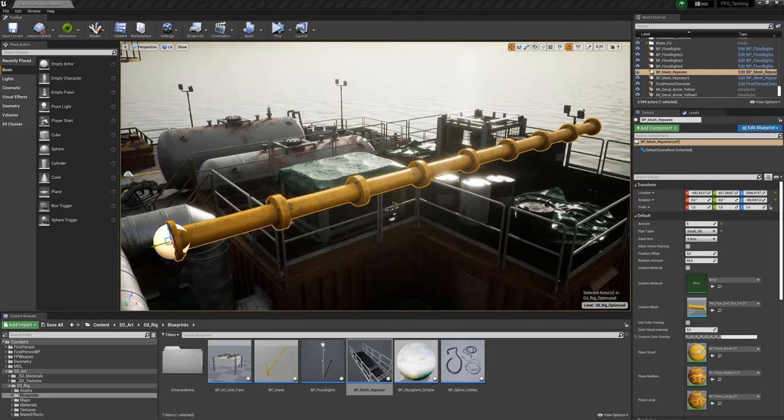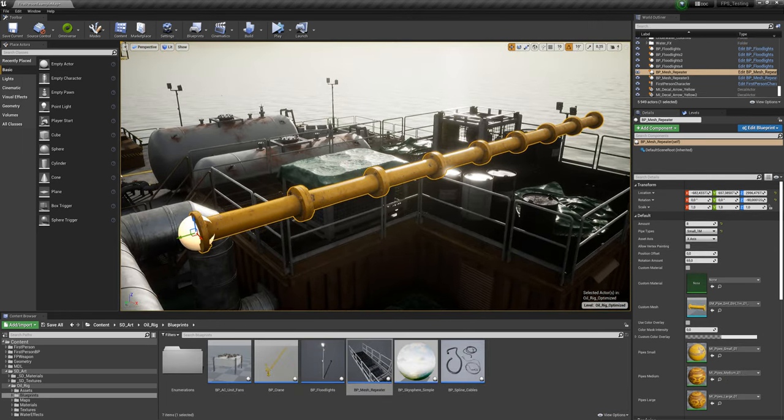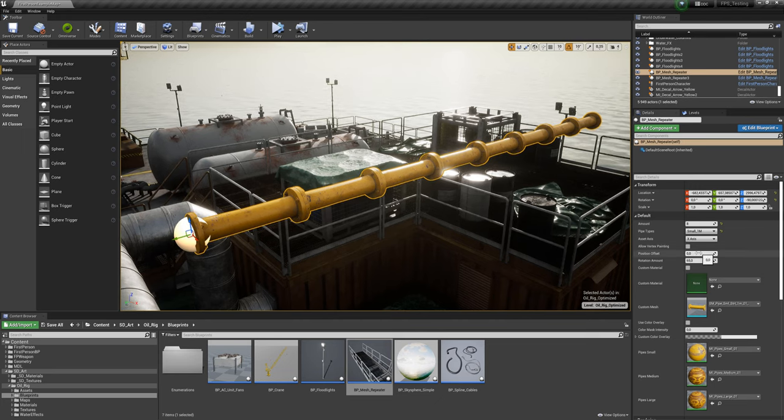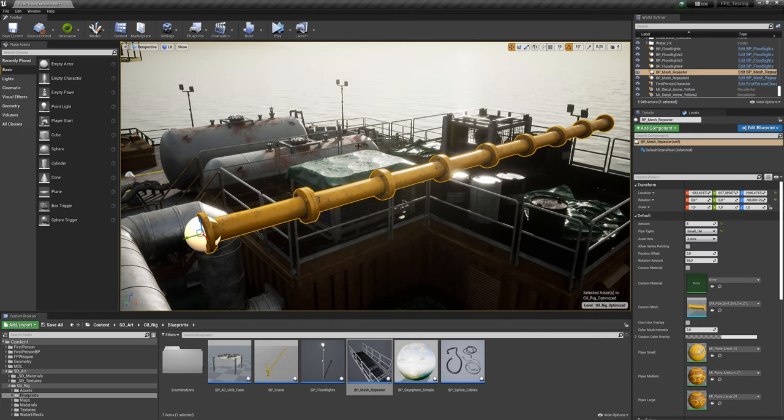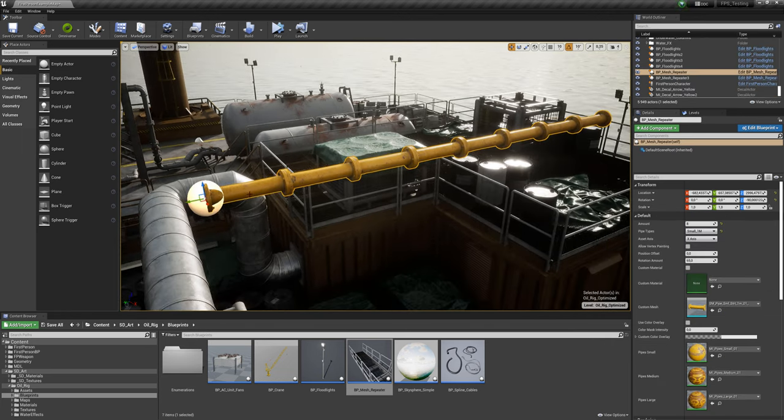The other really cool function about this mesh repeater blueprint is the position offset function. So you'll see here that when the position offset is set to 0, the blueprint automatically recognizes the object bounds and places the next repeated object directly after the length of the object bounds. So when it's set to 0, it'll just grab that distance automatically no matter what mesh you put in there.